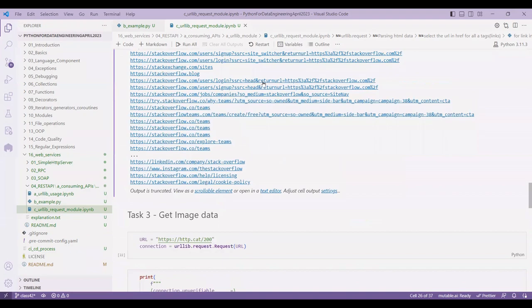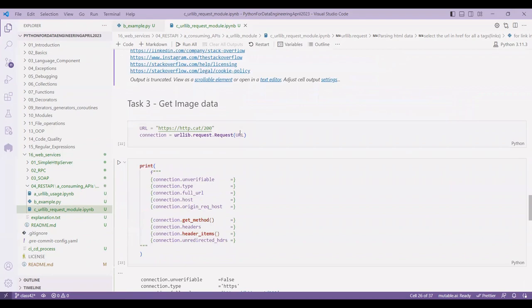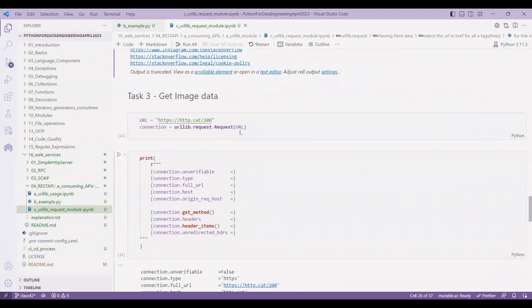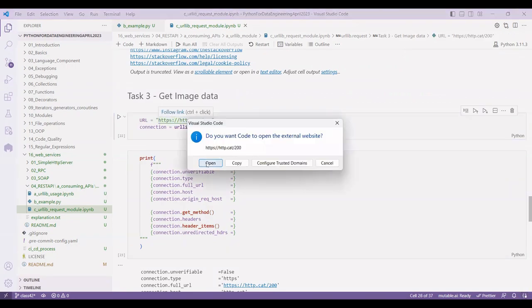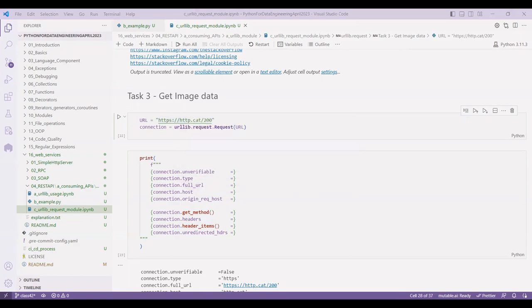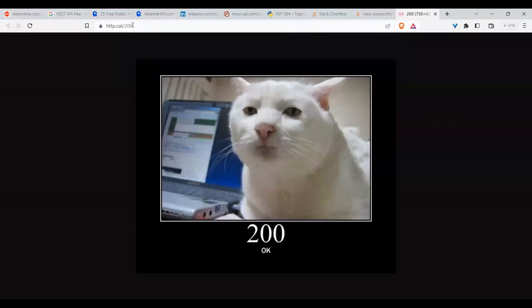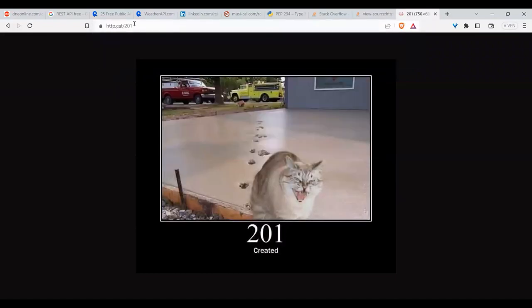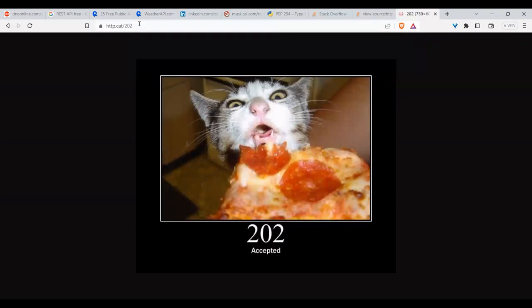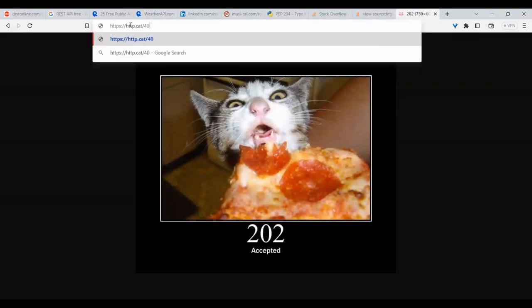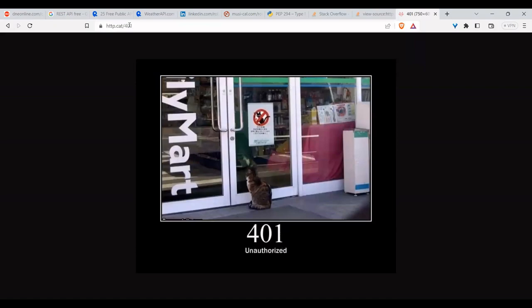And some URLs will have query parameters, path parameters, all these things. Similarly, not only HTML data, we can also get image data. If I go to this website, it contains some images. You ask for anything, it will give an image. HTTP 200 means good. If I say 201, it means a record created. So it is saying 201. Similarly, if I give 202, you can give anything. If I say 401, you see, unauthorized.